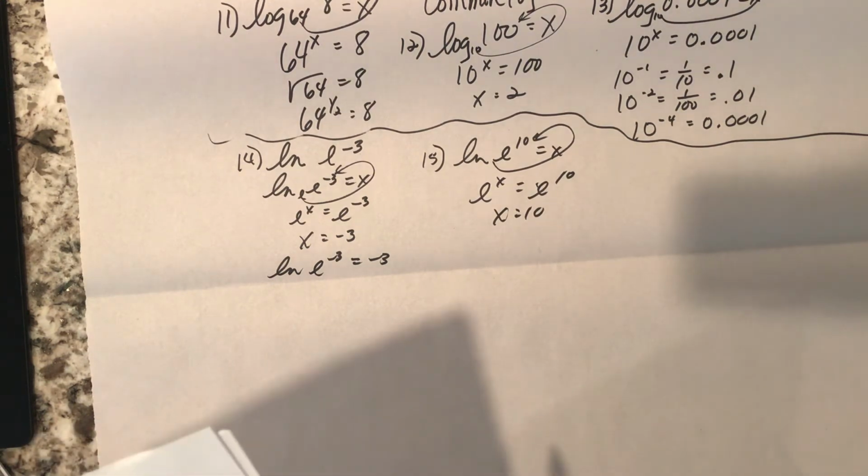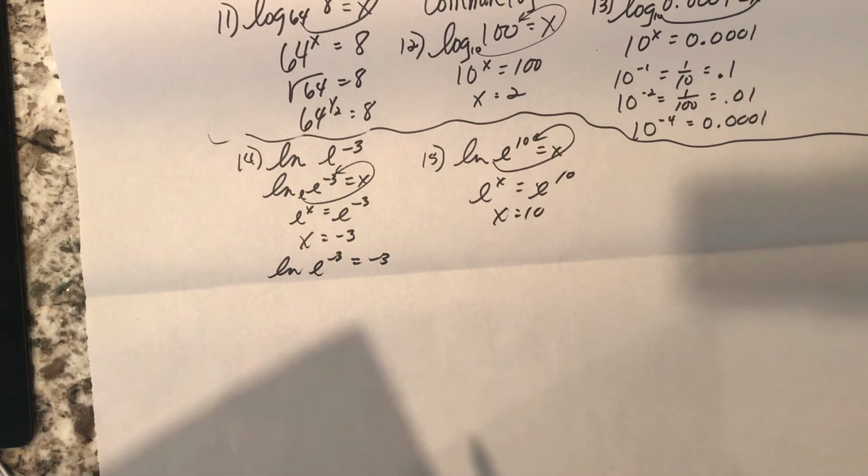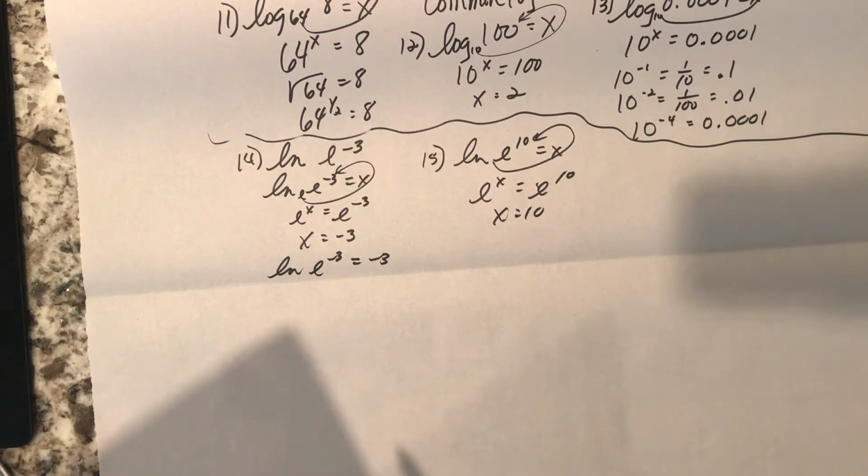Okay, number 16 through 19 ask you to use your calculator. So we're just getting used to what's going on with logs and the buttons in your calculator. You should have seen how you had to do it when you didn't have a calculator. It was fun. It was tables in the back of the book. But that's different now, of course. Check your answer by using the exponential form. Okay, so let's look at the first one.